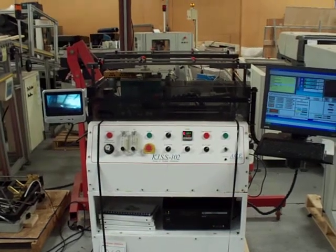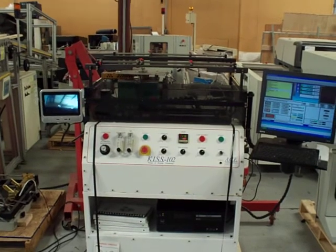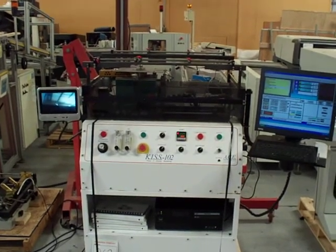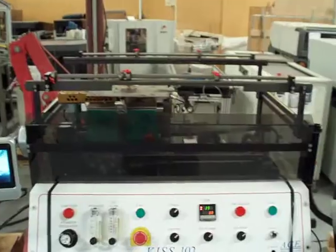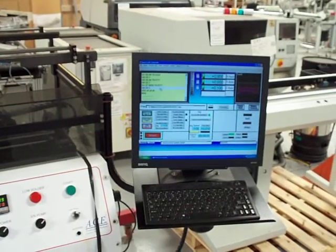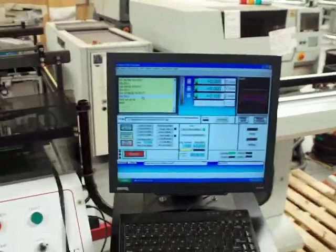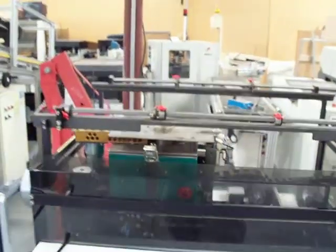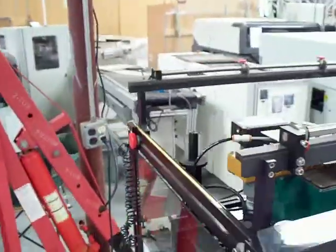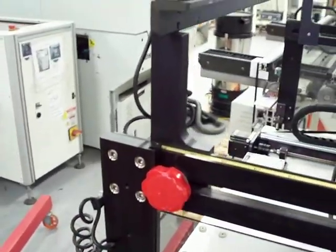This is Cardinal Circuit with a video demonstration of a 2007 K.I.S.S 102 Selective Soldering Console. This Selective Soldering Machine is Windows XP OS based software. There's manual board placement upon manually adjustable slide rails.